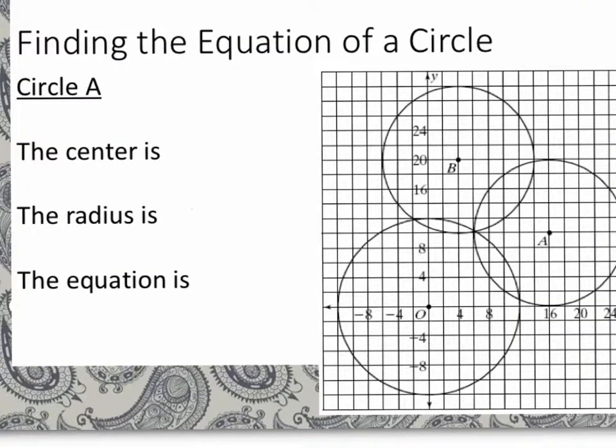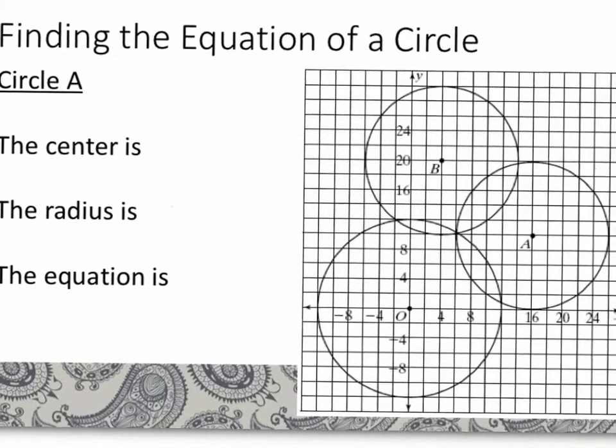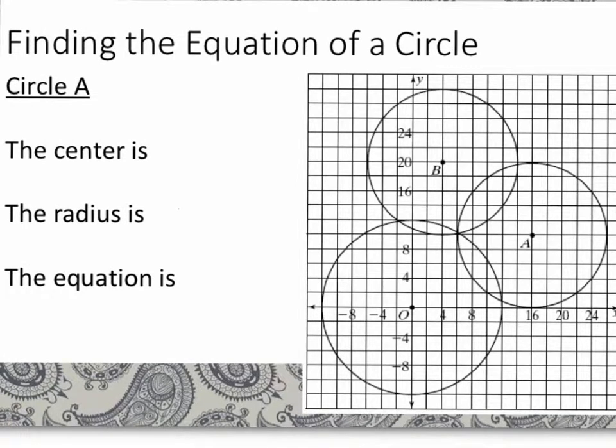Okay, here is our first example. We need to find the equation of a circle. We're looking at circle A. I just realized circle A is a little cut off, so there you go, because you'll need to count the radius. Make sure that you have written down the center is, the radius is, and the equation is, because we need to locate all of these. We need to locate these two pieces of information from the circle in order to derive or create the equation of a circle. So the center is going to be the center of your circle.